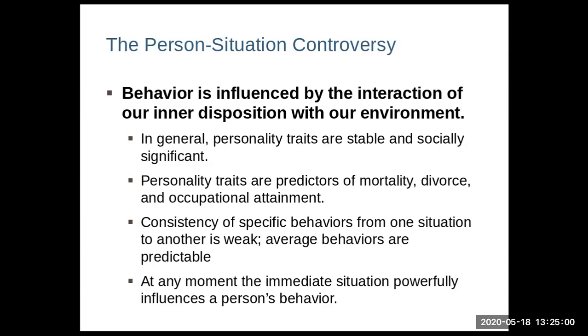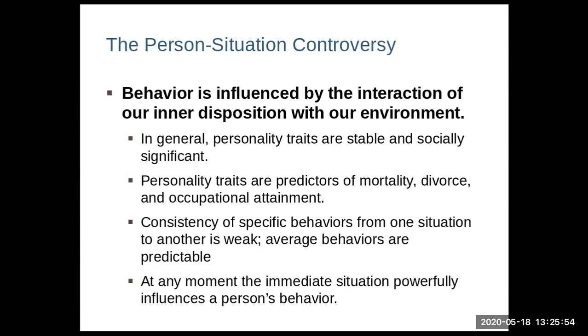In general, we say that personality traits are stable. They're socially significant. Again, I can predict on average, Friday night, I'm going out. Introverts, probably staying home more likely. I'd feel pretty good with those percentages. And we see that personality traits can be predictors of other things down the line. Mortality: adrenaline junkies may be more likely to be addicted to drugs or do something very dangerous, bungee jumping, skydiving, cliff diving, right? They're probably going to die earlier, so we can predict that their mortality rate will be a little sooner. Divorce, we can tell, with cheating and impulsive behaviors like that, as well as occupational attainment. I talked about sales being extroverted, and working at a cubicle, introverted is probably better if you don't want to get up and walk around.